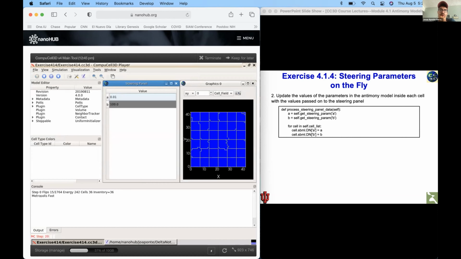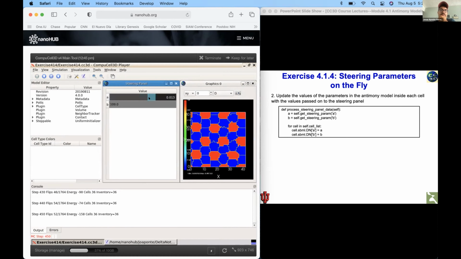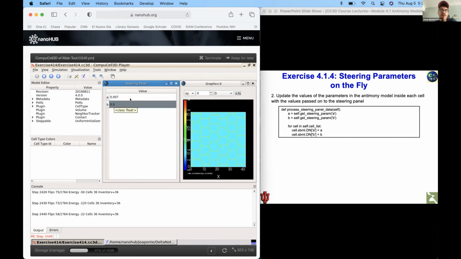And again, if I run my simulation for Delta and let it settle, now we can change the parameters and see how that changes our model. So if I set A to 0, I lose my patterning. And then the more I lower beta, the higher everyone is in Delta.